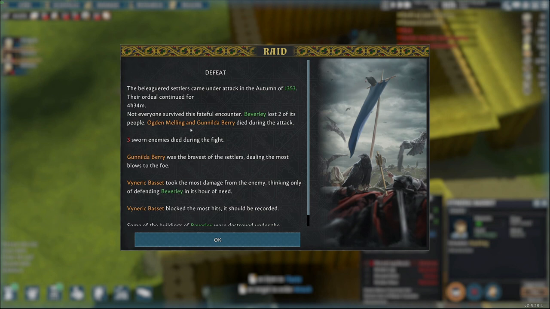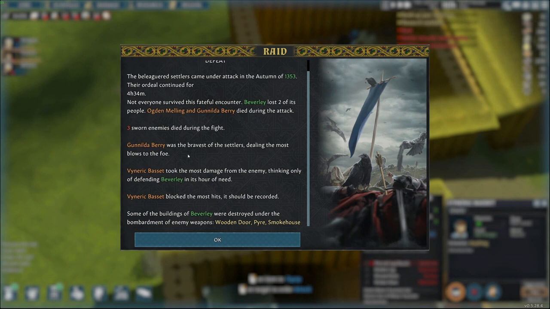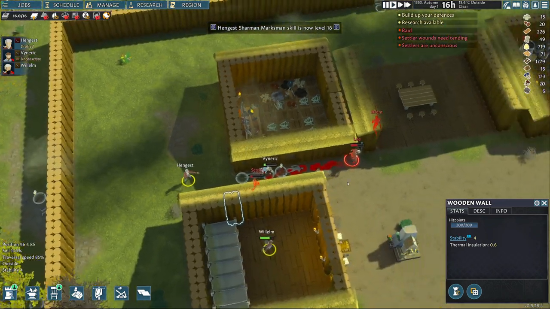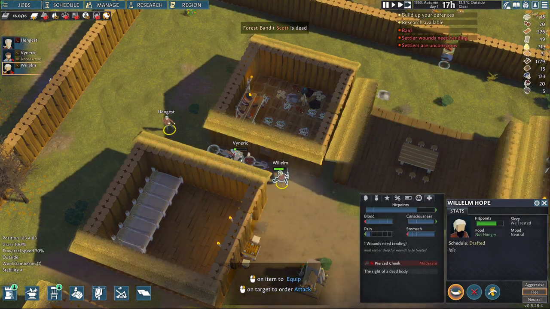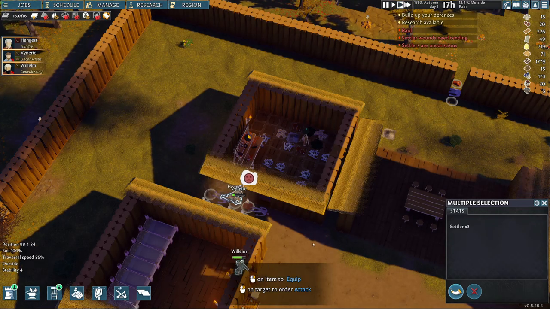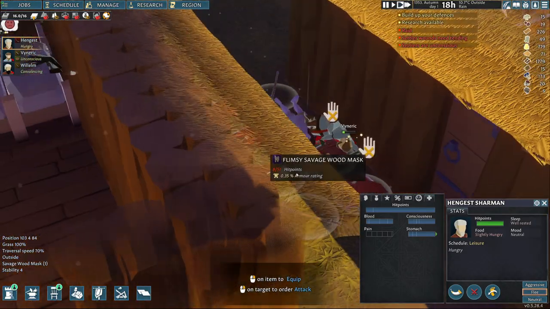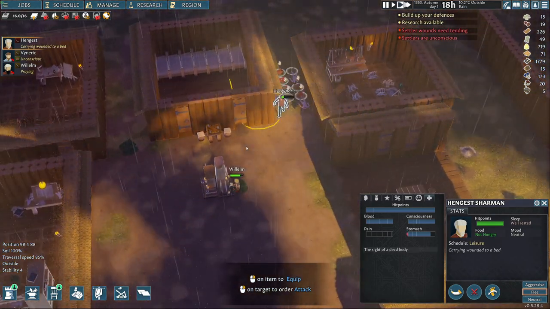Lost 2 of his people. Okay. So it doesn't matter if they're unconscious, they're gonna die. Okay, so that's what happens. Wilhelm, you stupid bastard. Okay, I'm gonna stop holding you guys. Yeah. It's a sad day. We lost 2 people.